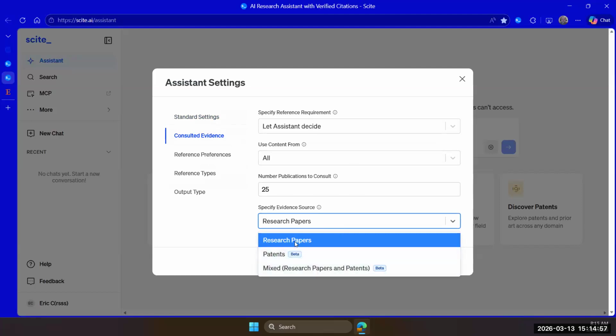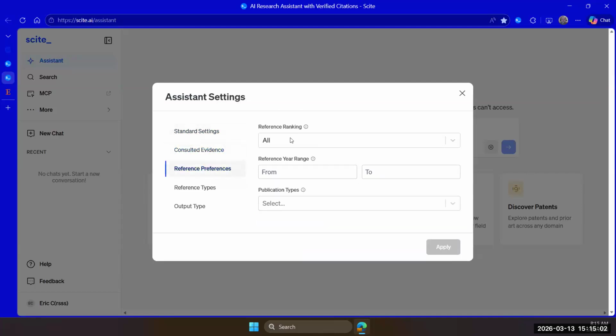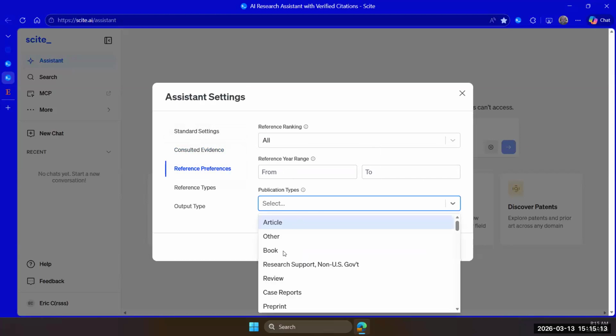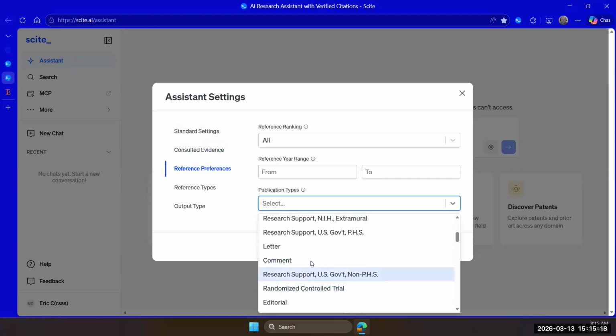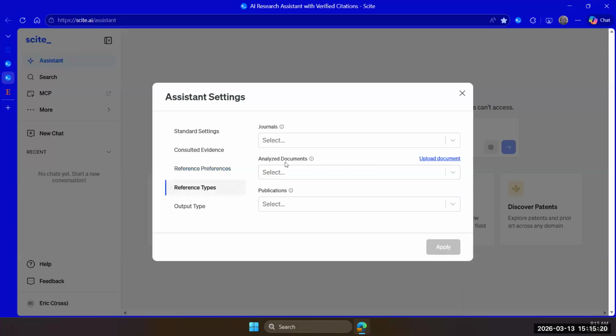This tool started really with only research papers. You can change the year, the ranking of the paper. We'll see how the assistant is working, the type of publication, right? We said that we have book chapter, research paper, preprint, so that's listed here. The type of reference, you can even limit to a specific journal, right? You want the tool to extract data from a specific journal and extract articles from a specific journal.